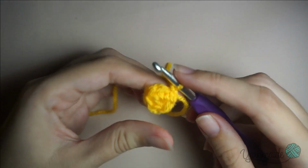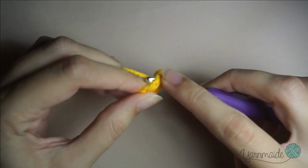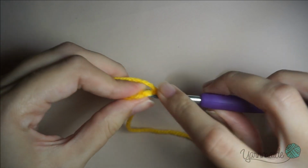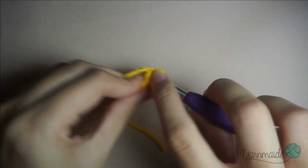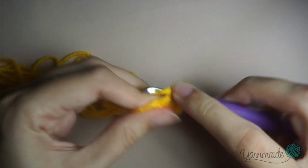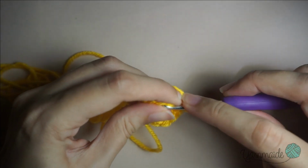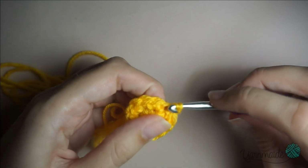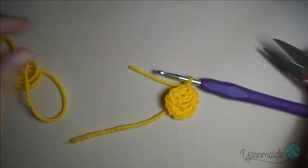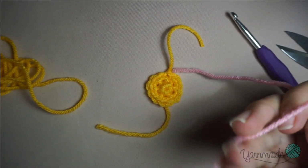Okay, chain one. And for this round, I'm gonna double it, so you're gonna end up with 12 single crochets. Insert your hook in that first single crochet and do 2 single crochets in that same one. Slip stitch in that first single crochet you did, chain one, and cut off the yarn. And there you have it. Now I'm gonna do the petals.